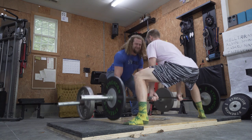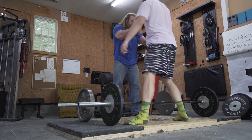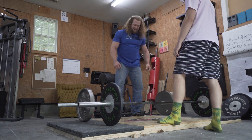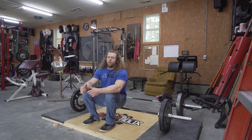How do you like this training method? How to stay upright on your sumo deadlift: have another guy's face so close in front of you that you're motivated to sit upright. Good thing nobody smells bad. Yeah. Not yet. I smell bad, but I don't know why.